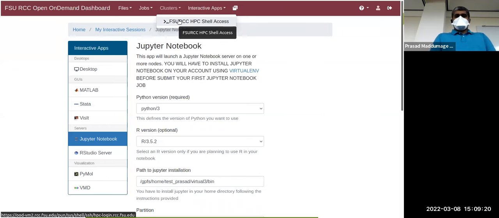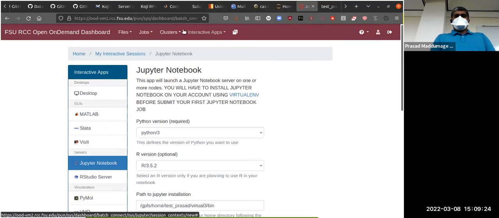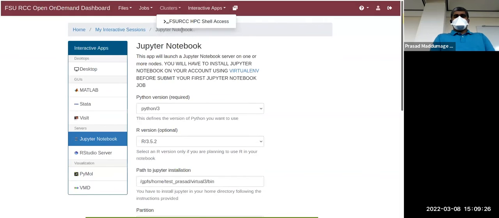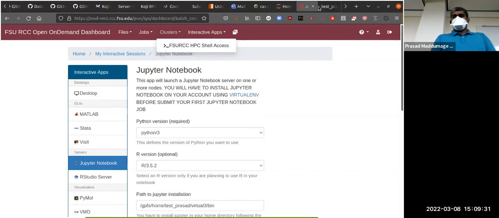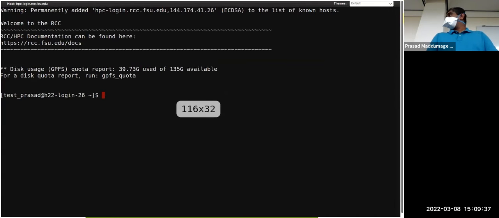You can still do everything in the Open on Demand. So I just click the clusters and then click the FSU RCC HPC shell access. Right? And that gives me a shell. Is this clear on Zoom? Okay.